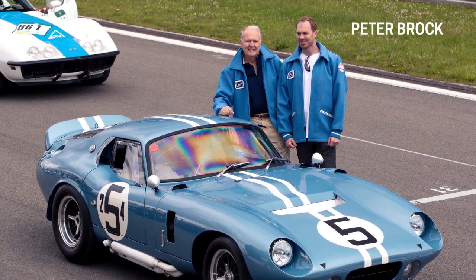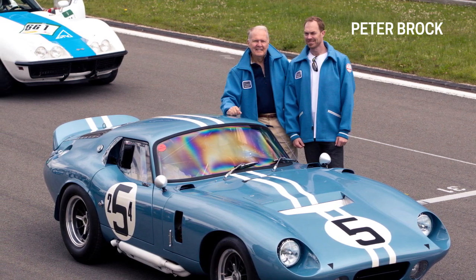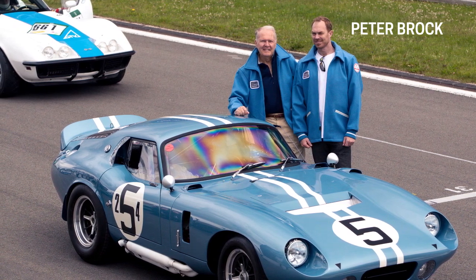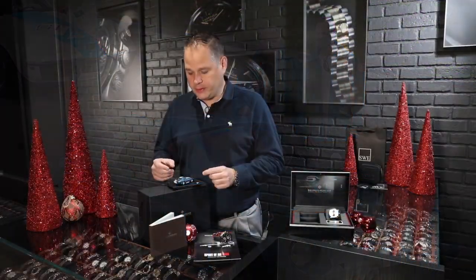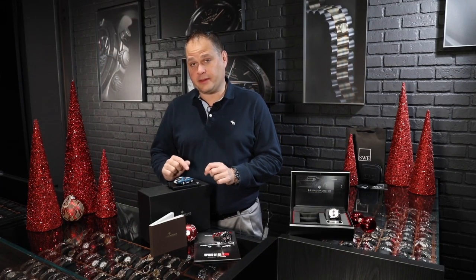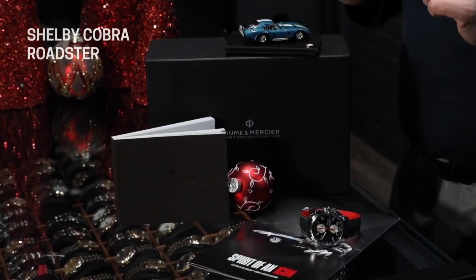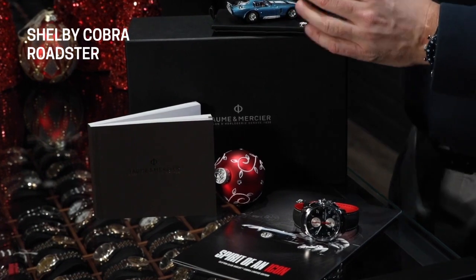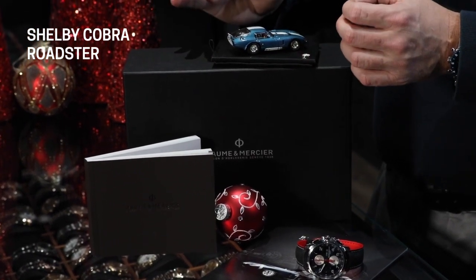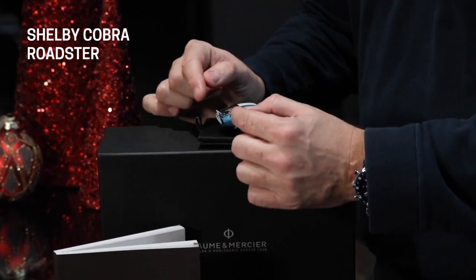This car is purely iconic race. The original Roadster had to be sold in order to compete. It had to be sold to the American public, so there are a lot of obsession points with the original Cobra Roadster. This car, however, never quite made it to the road. The interesting thing about this particular design and race car is that in 1964, when Ford originally started with this car, they actually switched over to the Ford GT40 to compete against Ferrari, and this car never quite made it through the race circuit, and it also never made it quite into production.